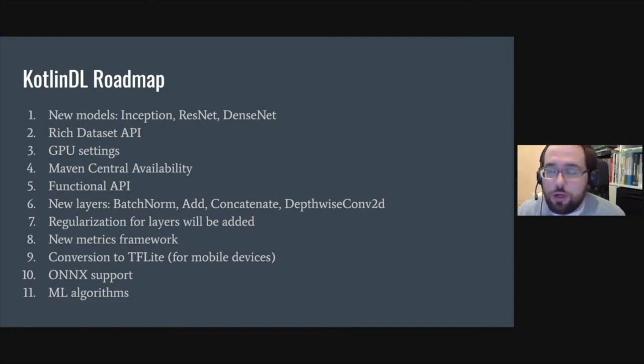So we are working, as I said, on conversion to TensorFlow Lite, but it will not be in the following release, maybe after the summer. Also, we work on integration with alternative deep learning frameworks like ONNX, maybe in the future PyTorch, but it's very, very far. And of course, we are thinking about classical ML algorithms, which do not involve TensorFlow computation and could be written using only Kotlin, for example, in different Kotlin numerical libraries, like a new library released by my colleague Pavel Gorgulov, Multik, for multidimensional arrays, highly optimized for calculations.